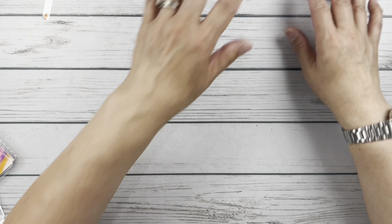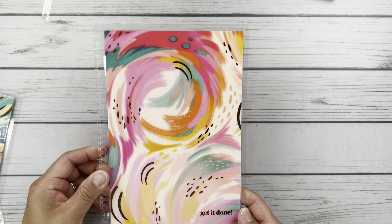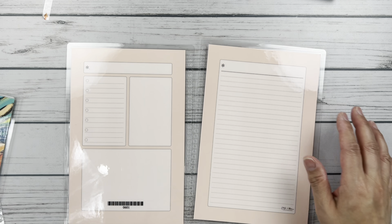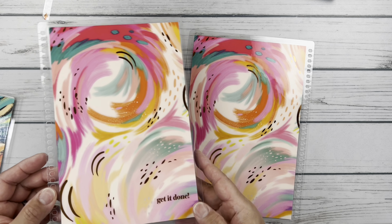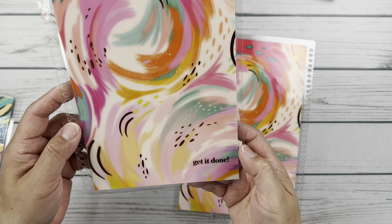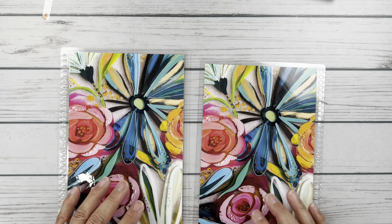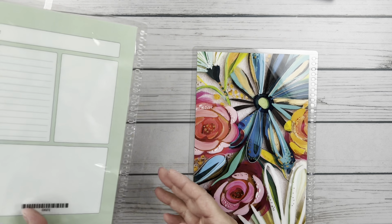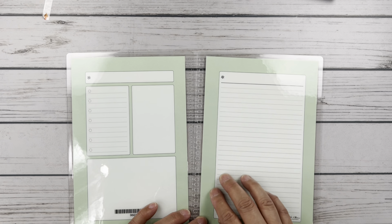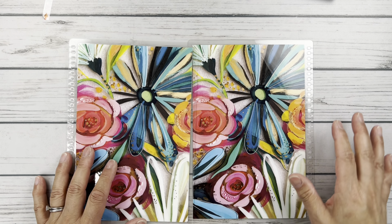I did order a couple of extra things. I loved this Etta V cover — I put 'Get It Done' on there, so I'll use this on my A5 notebook at work. It has that dashboard and then just lines, very similar to the notebook we got in the box, with a little bit of rose gold or coppery foiling. Then this other one — also an Etta V, I think it was called the Bold Blooms. It's got this gorgeous green on the inside, like that seafoam pen color. I did not customize this cover because I just wanted the pretty flowers. I can use these on my A5 notebooks at work.